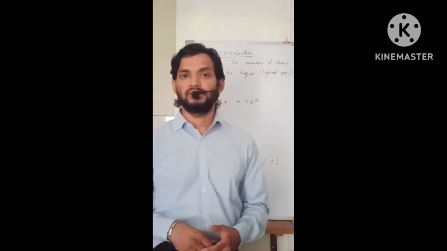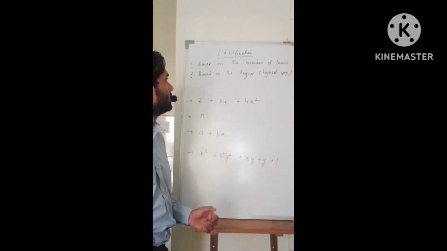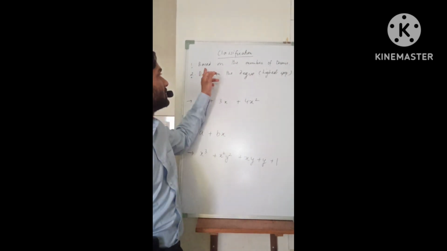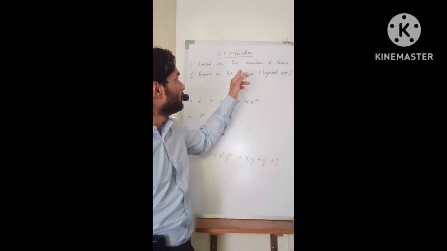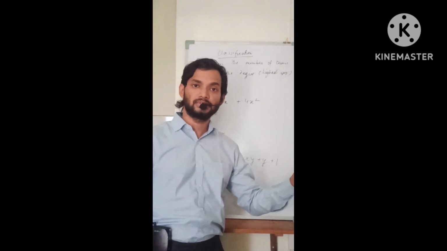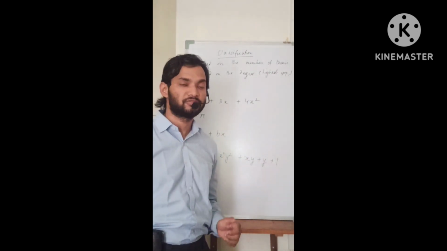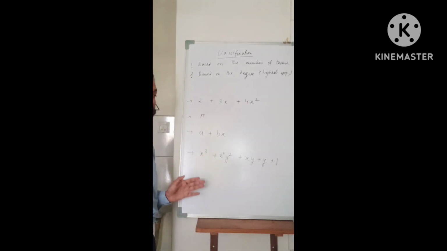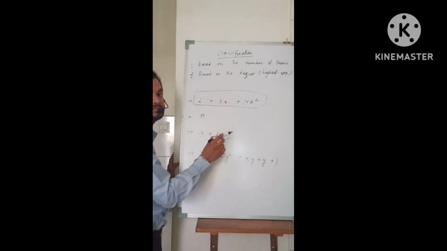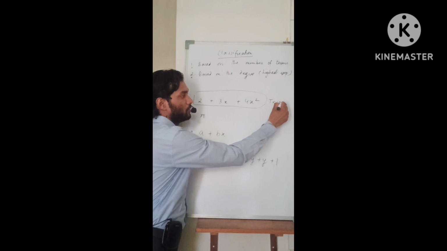So now moving to the third part, which is learning about the classification of polynomials. Polynomials can be classified on different bases. The first basis forms when we think of the number of terms. Polynomials have so many terms, and by thinking how many terms a polynomial has, it can be classified. Just like we have several examples here. Considering this polynomial, it has 1, 2, 3 terms. So 3 means tri. This is the trinomial.